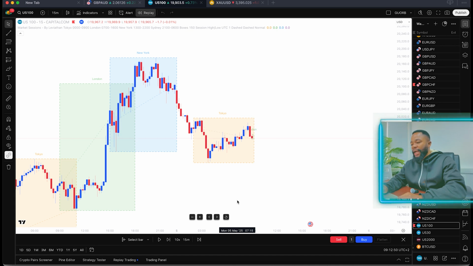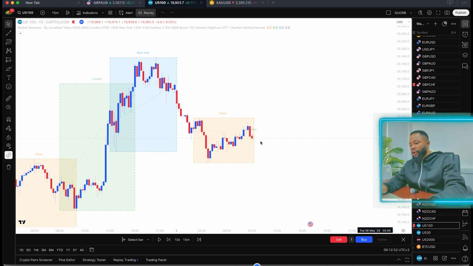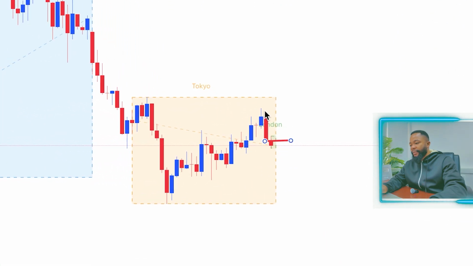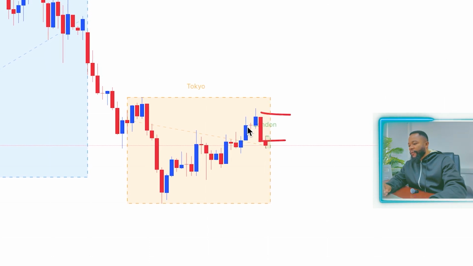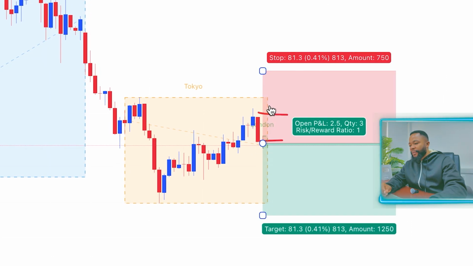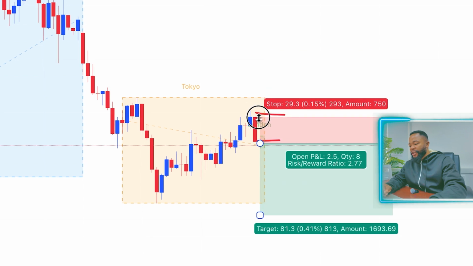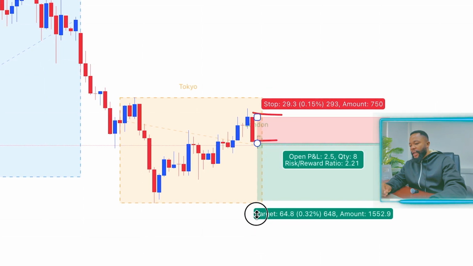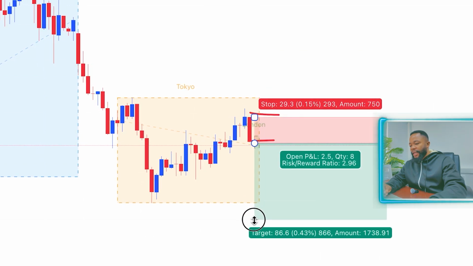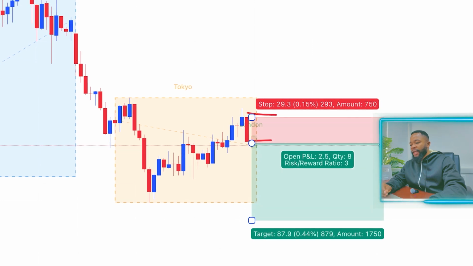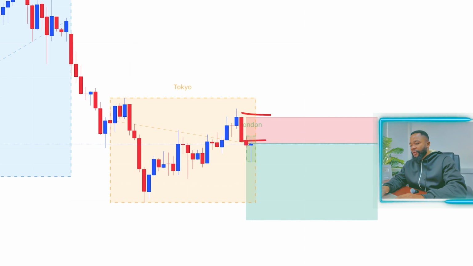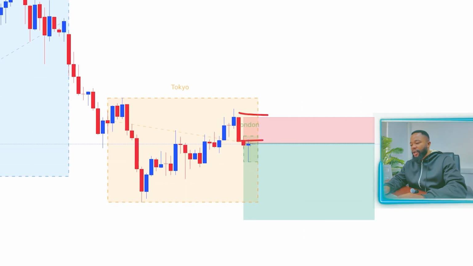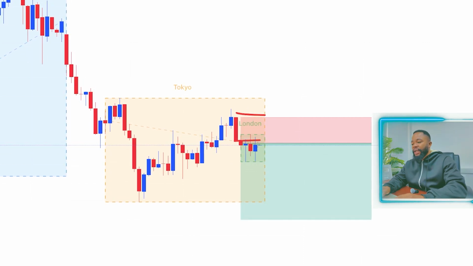After the Tokyo session, I can see that's the London session. So long as I see the London session, it means my sell stop and my buy stop would have been there. Since we are going for a risk to reward of 1:3, you can see my sell stop would have been triggered. My stop loss is obviously here, and a risk to reward of 1:3 is somewhere here. That's 1:3. So let's play now, and I'll show you how you would have traded your stop. Can you see that? The market is already pushing in our favor. Let's go.